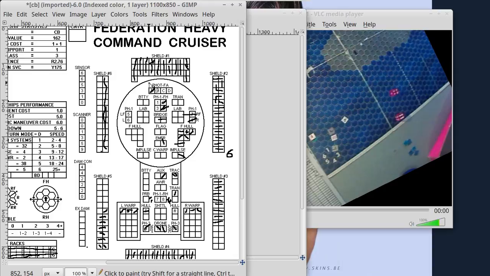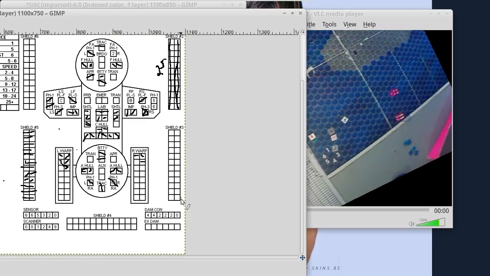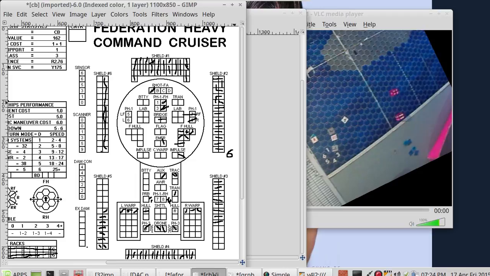Next impulse, nothing. Impulse after that, nothing. Impulse 27. Speed 6's move. 6's are no longer on the board. On the last impulse, the Gorn moves. Let's see what shields are like on the Fed. Well, Gorn is going to side slip off the Fed's number 6, which is down.